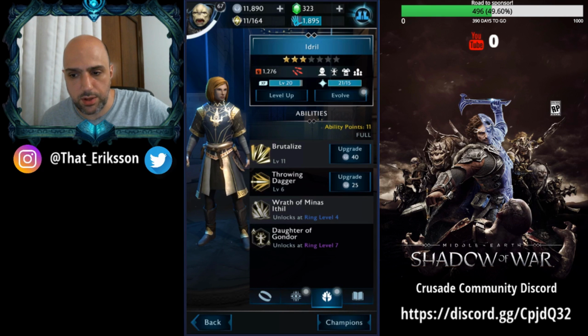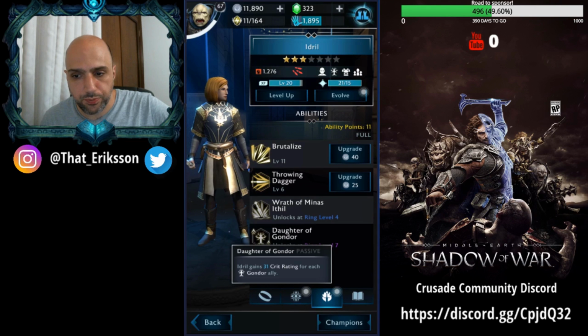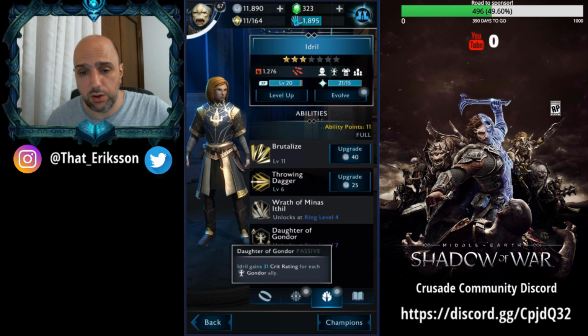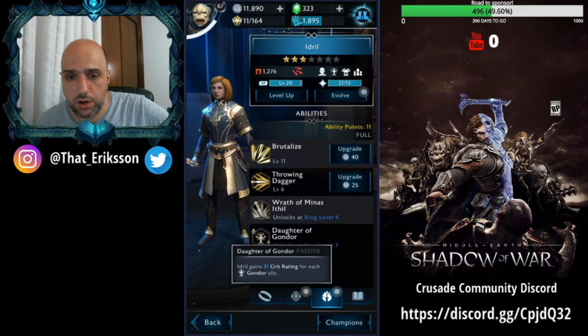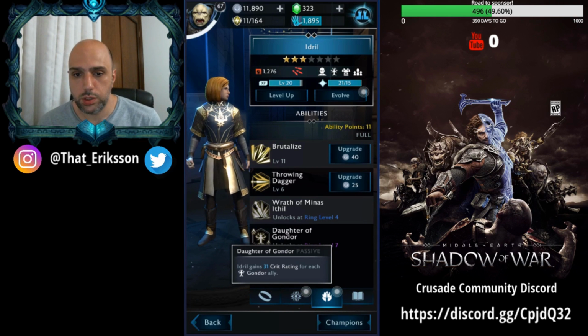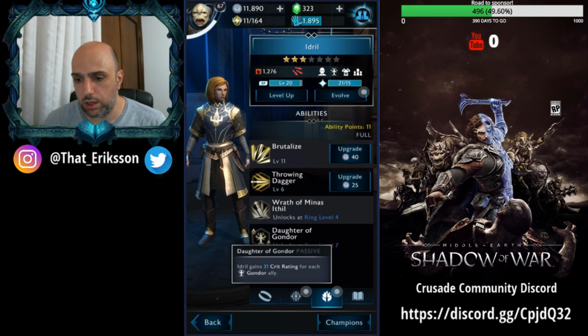She's going to do a lot of damage if you slot her the right way, if you put her in the right groups. Daughter of Gondor. Now she's gonna gain crit rating for each Gondor ally. So yeah, she's just synergizing so well off of Gondor. Her kit's very strong on a free-to-play or low-spending team, because these characters, like I said, they're just easy to get. You're loaded down with Gondor that you can get. So yeah, Idril's really good.